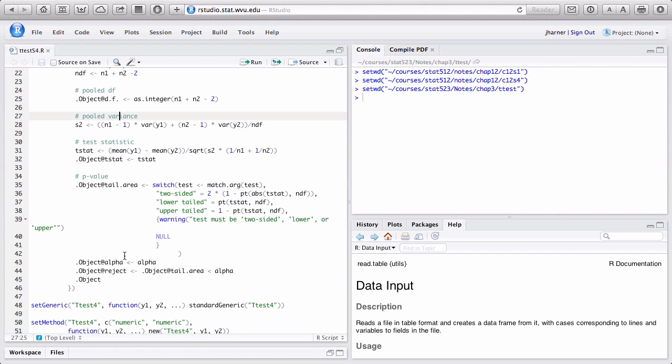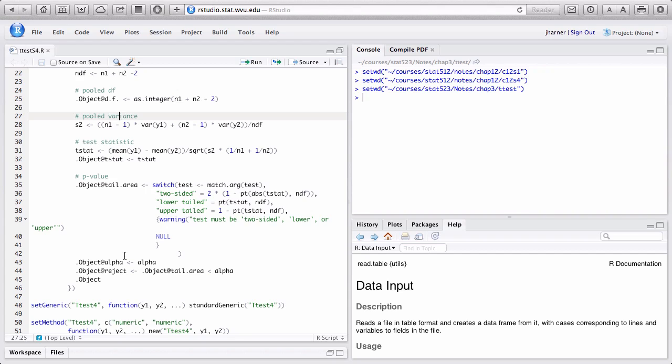And then I'm computing the p-values there. If it's two-sided, I'm taking the probability on the lower end after I take the absolute value, and then I subtract that from 1 and multiply by 2.